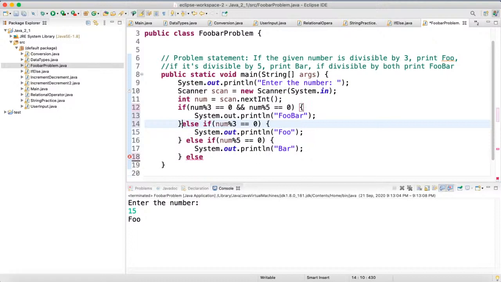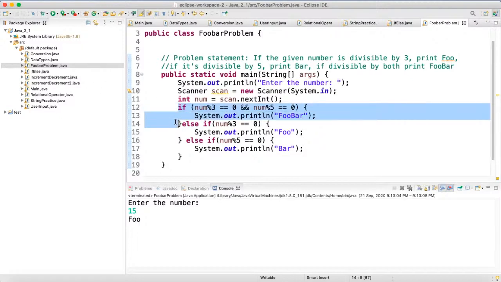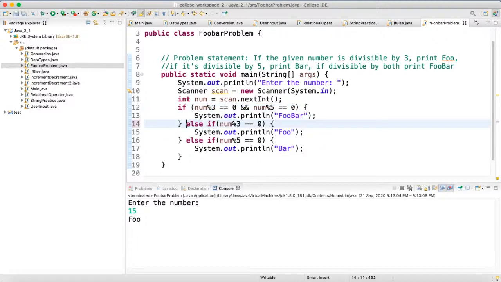So my objective here was just to make you understand that order also matters in case of conditional flow, right? Order also matters. In that case, the first condition was satisfied, so this should be our first condition. And then we should go with the else part. If the condition is true, it will not go to the else if part, right? It will execute only one out of all these. If it's not true, then it will go to else. So now it should work fine.